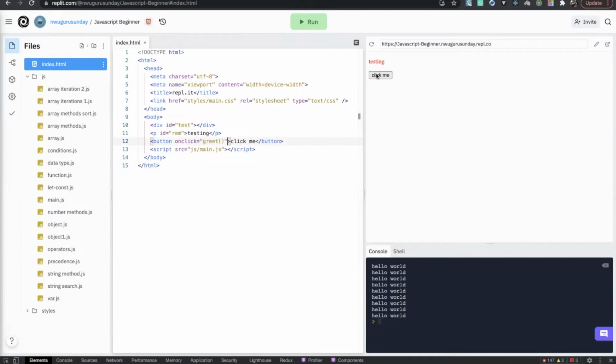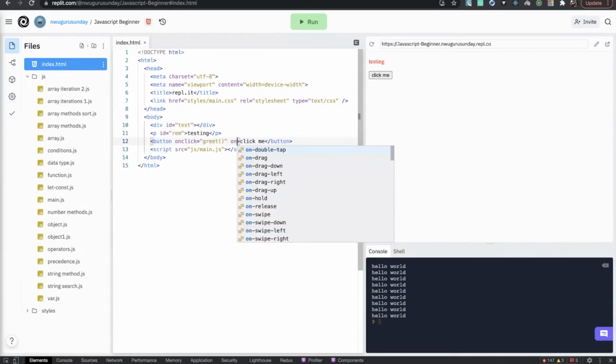So when the mouse goes over an element, you can trigger a script, or when the mouse goes out of an element, you can trigger a script. These all use the same syntax. Here, you plug it in inside the element in the HTML body, and it will do what you want it to do.